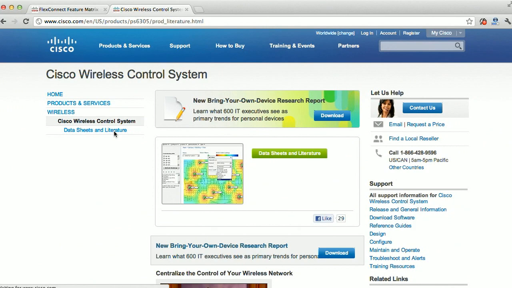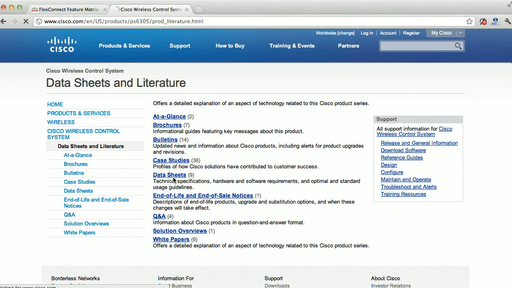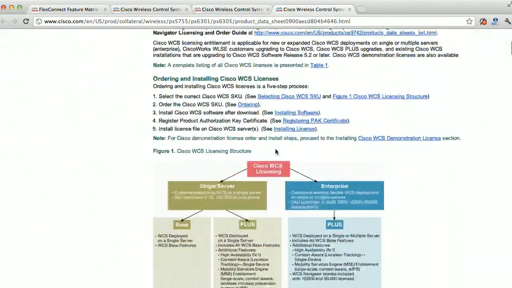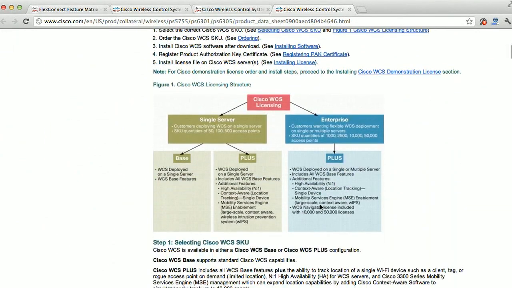So anyway, let's take a look at the data sheet for the wireless control system. It would be a good idea to not only know the WCS data sheet, but also the licensing. You might get asked about how the licensing is done, and there's really three main models. You've got the single server base and plus, and then you've got the enterprise plus licensing.